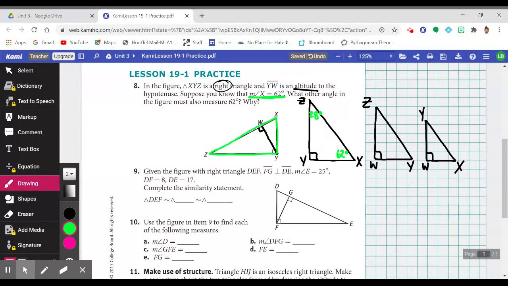The reason we put the triangles in these similar positions is so we can see how angles correspond. So this angle is 28, this angle will be 28, and therefore this angle will be 28. This angle is 62, this angle will be 62, and this angle is 62. Now, because vertex Y in our original diagram is originally the right angle, we have to get very specific about what angle this actually is, because multiple angles share vertex Y.